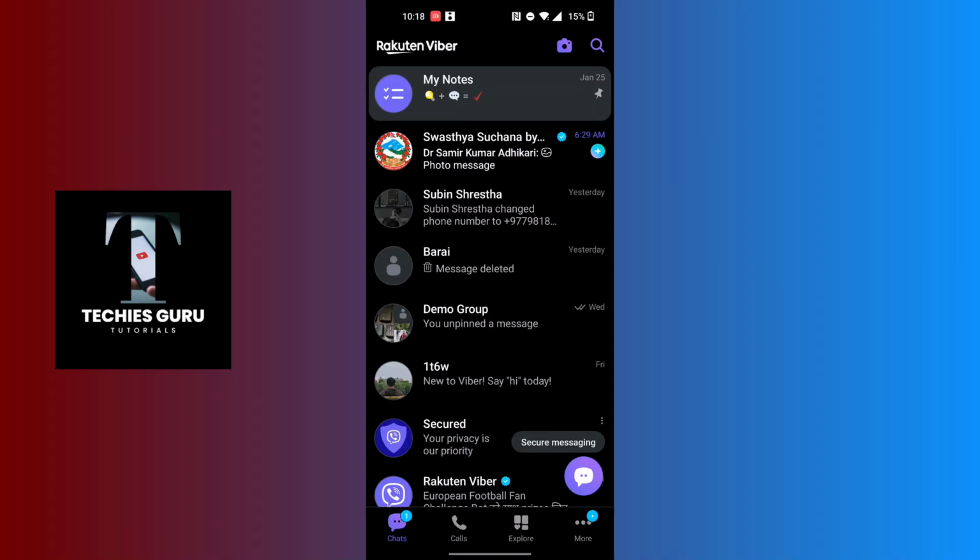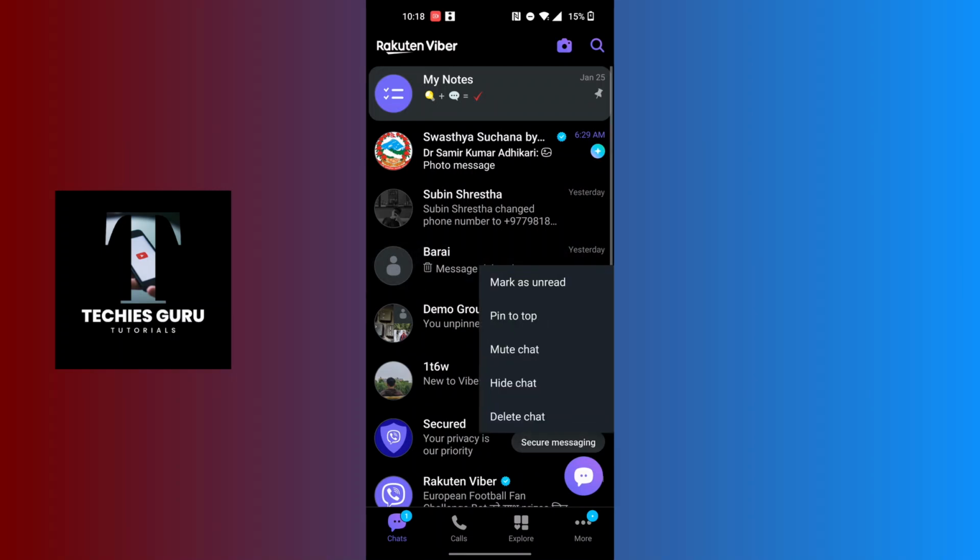Now after opening your Viber app, guys, on this interface, in order to pin a certain conversation on Viber, over here on the chat boxes, you'll be required to tap and hold on the certain conversation which you want to pin on Viber. And after tapping and holding on the conversation, this kind of drop box, or drop down menu, will appear, where you can see the pin to top option available for us just below the mark as read option.